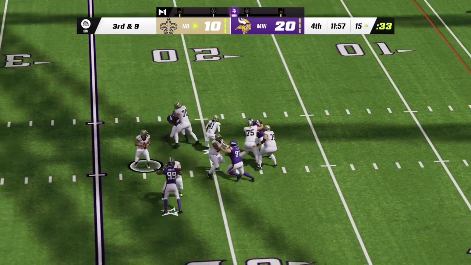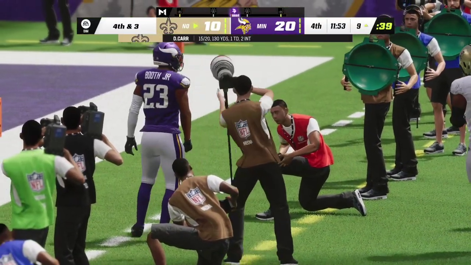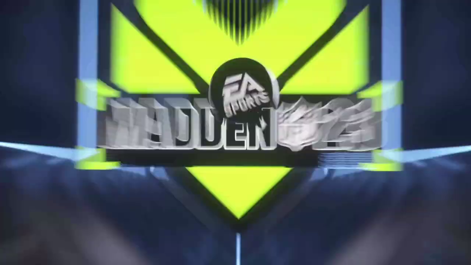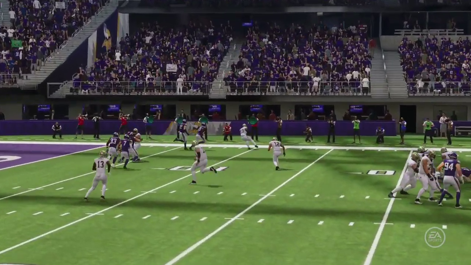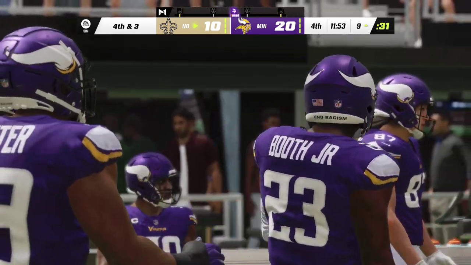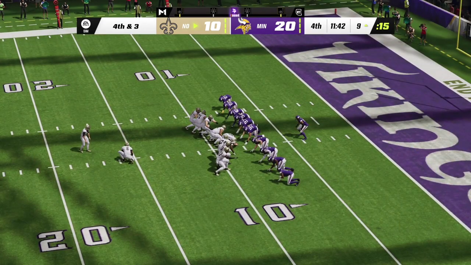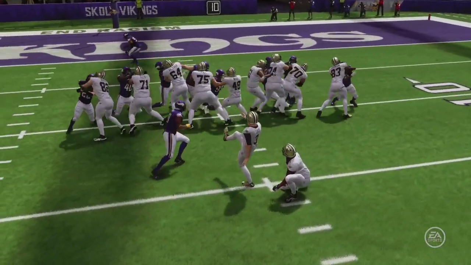Now Carr. Completing it to the right side, Johnson. And he's got this inside the 10 to the 9 before he's out of bounds. It'll go down as a gain of 6, and that's going to make it 4th down. So a big one coming now for Will Lutz from the right hash, and this one just a chippy. The kick by Lutz is good, and that will tighten this one up a bit. Now a one-score game at 20-13.